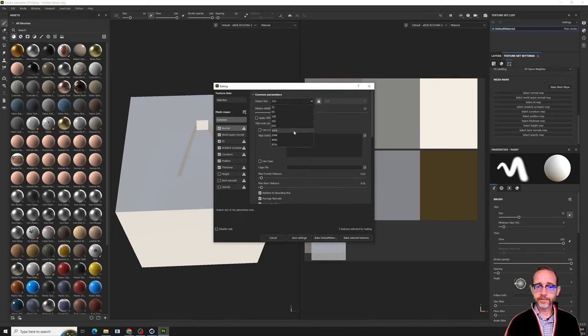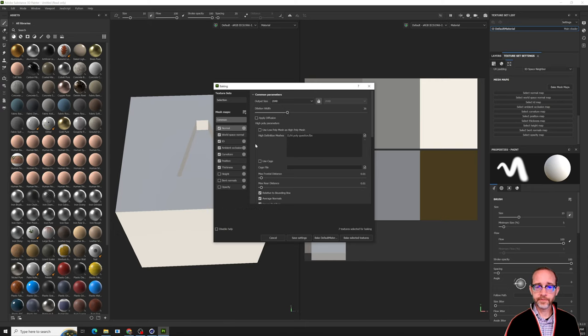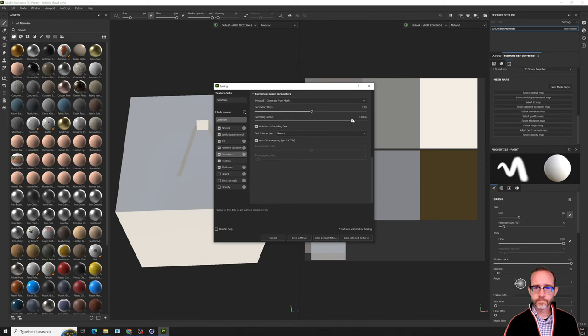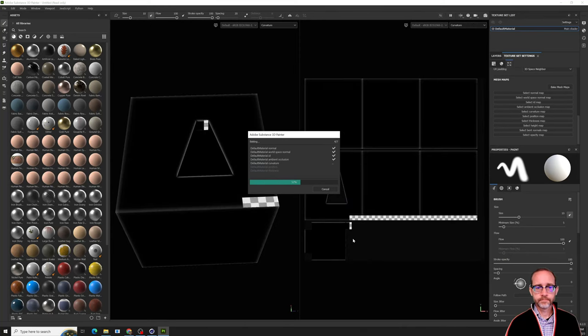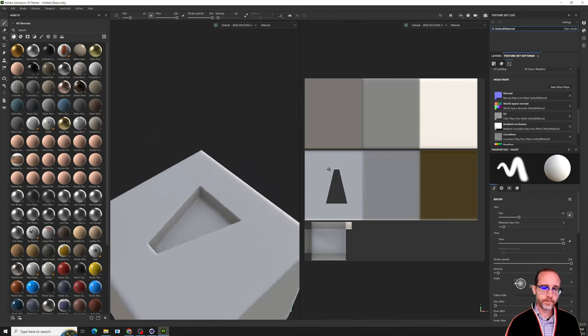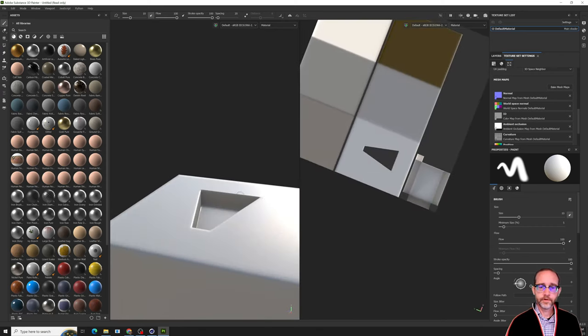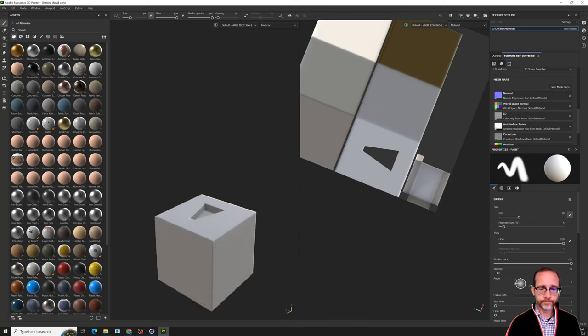I'm on the school computer, so I'm seeing the older interface here. And let's drag in or just find our high poly. Remember, we don't need to unwrap the high poly. We confirmed that previously. Boom. Pretty good results, because there wasn't that much of a difference between the two.